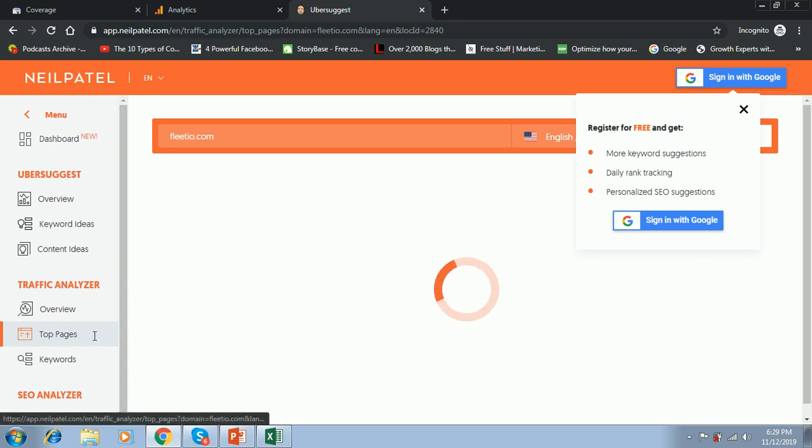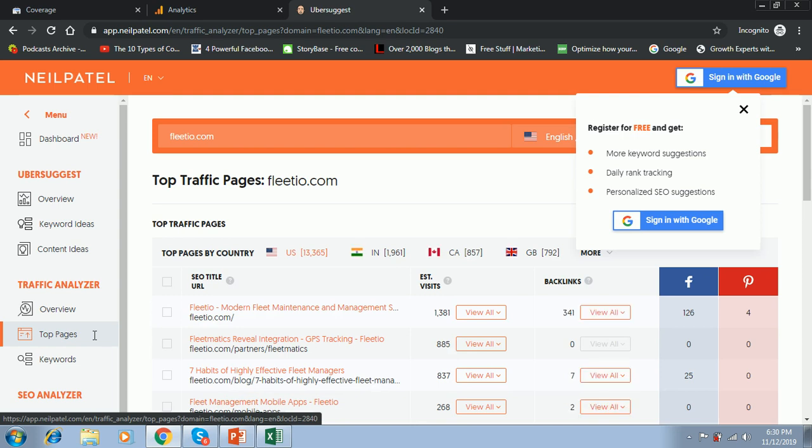Once you click on top pages, Ubersuggest will give you the list of URLs, which particular URL has how many visitors, what is the CTR, how many backlinks they have.